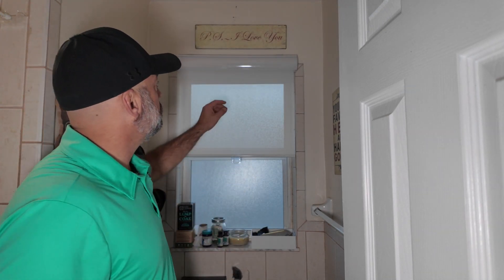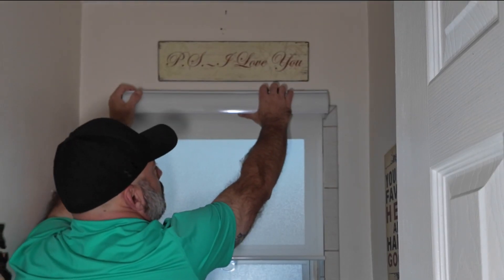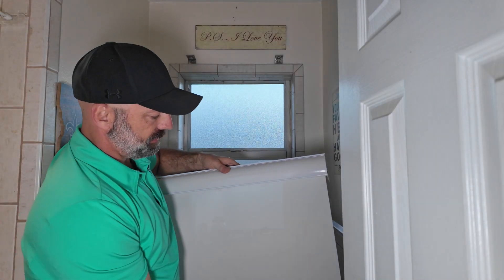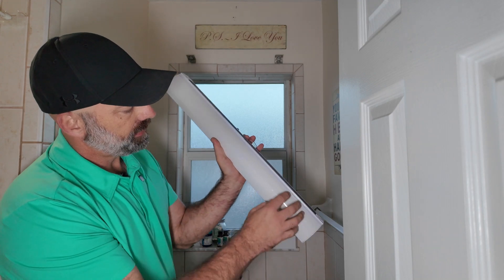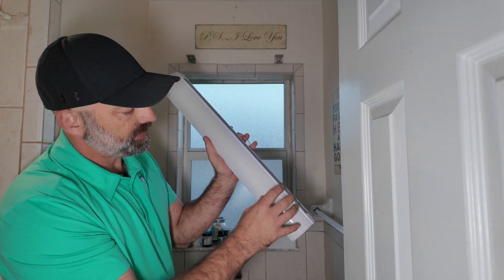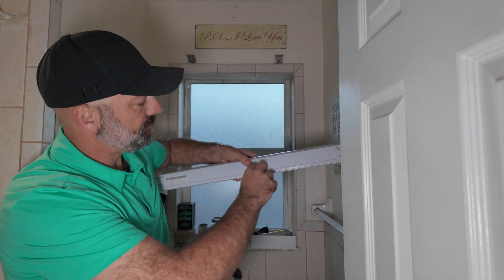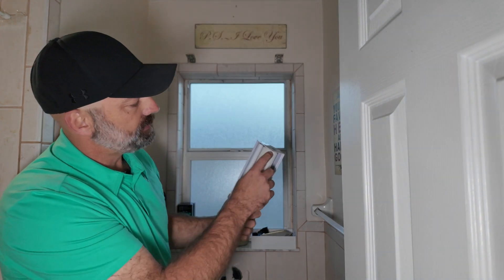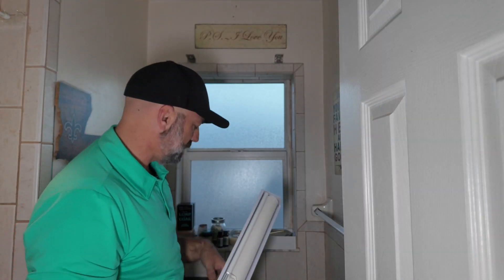Now I'm going to show you how to take it down — you just simply push it in and it pops off just like that. You can see the all-aluminum housing. There's a piece of fabric here to match the exterior to the actual blind itself. You can see the groove I was telling you about — this is what your bracket sits in. Even the roller on the inside is aluminum as well.